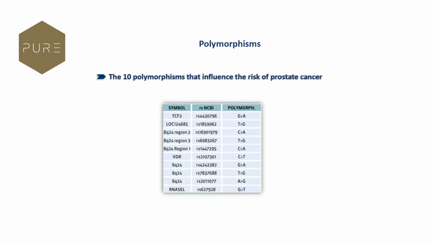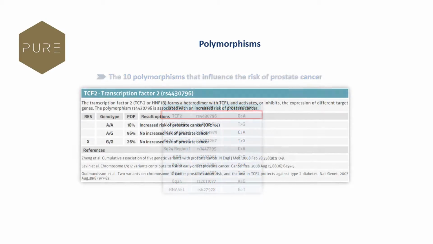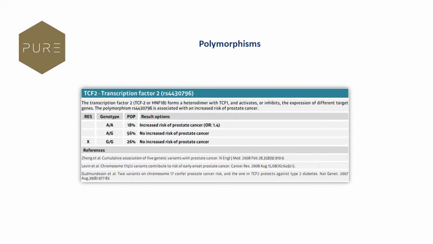As you might have seen in other trainings, this here is the gene name. This here is kind of like the catalog number of the genetic variation that we analyze. So this is a unique identifier for the genetic variation. And this is the genetic letter change. So normally this gene at this genetic variation location has a G, and it is changed to an A. And this here is just a small cutout from the report. If you look at each of these genes in detail, you can actually find this table exactly like this in the report itself, so you can have an insight into the science behind it.